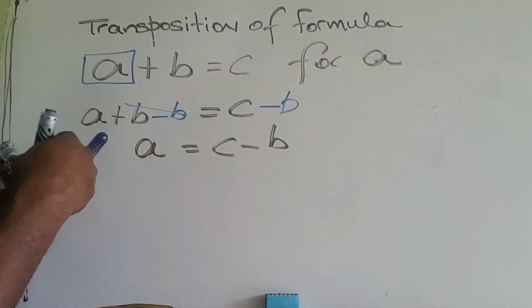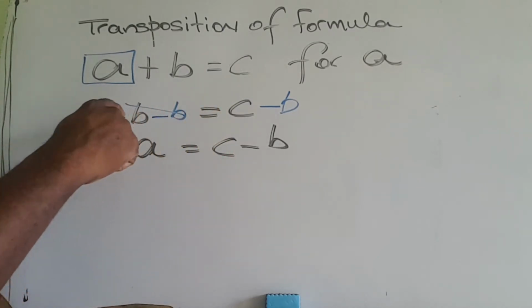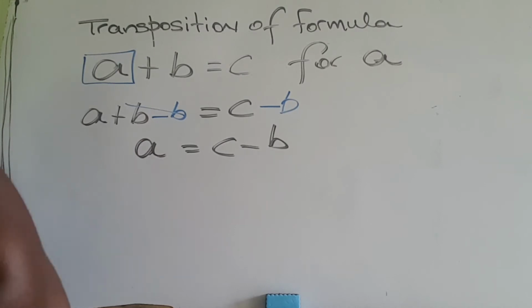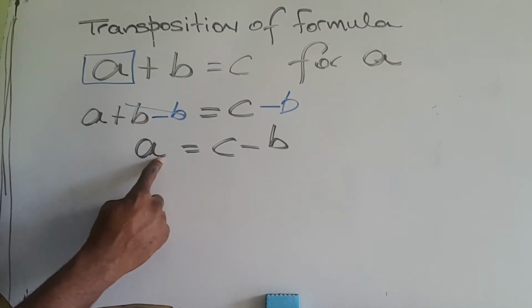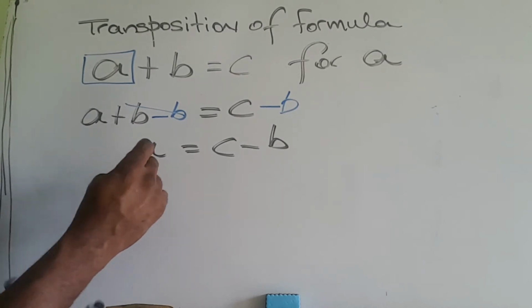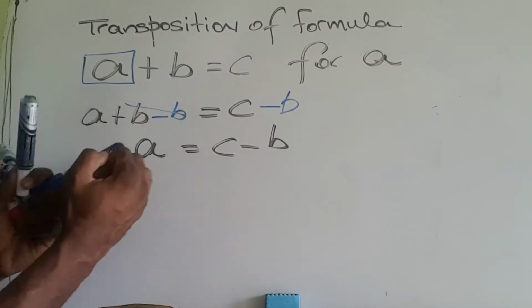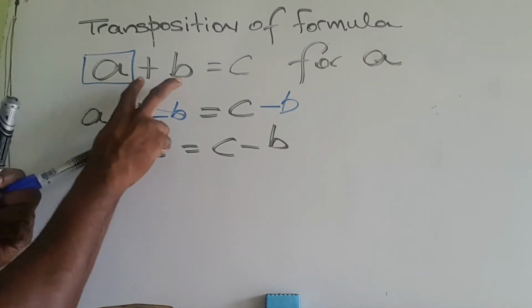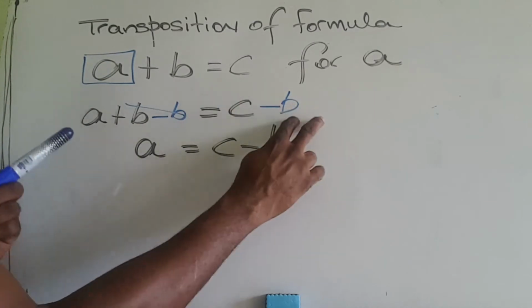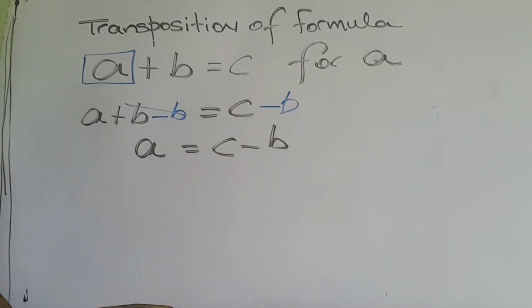So now you could see that when we started out, C was the subject of the formula. And then as soon as we made a few moves, A is now the subject of the formula. It is isolated and it is by itself. So basically, anything that we intend to cancel out, we have to first see what it is doing and then do the inverse to it and balance. Let's look at another case.